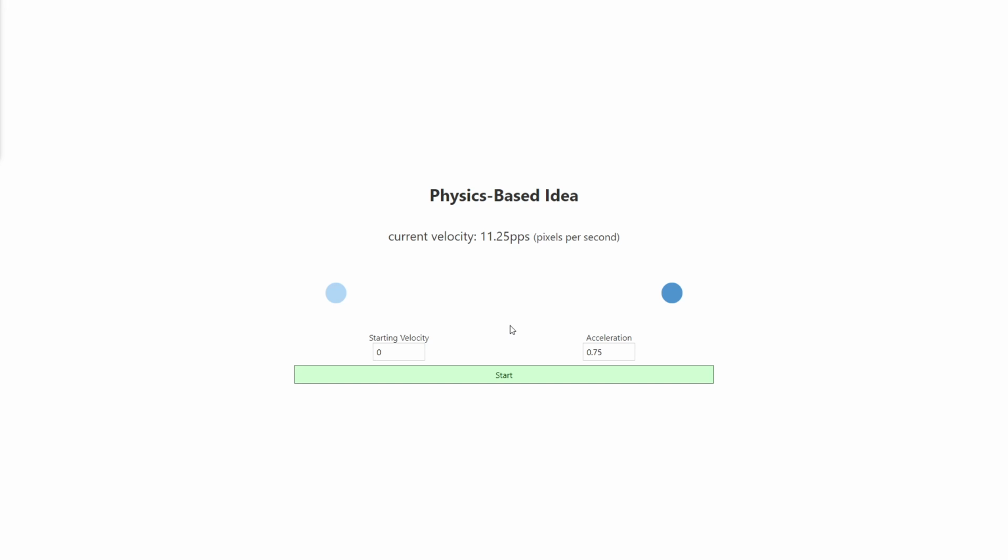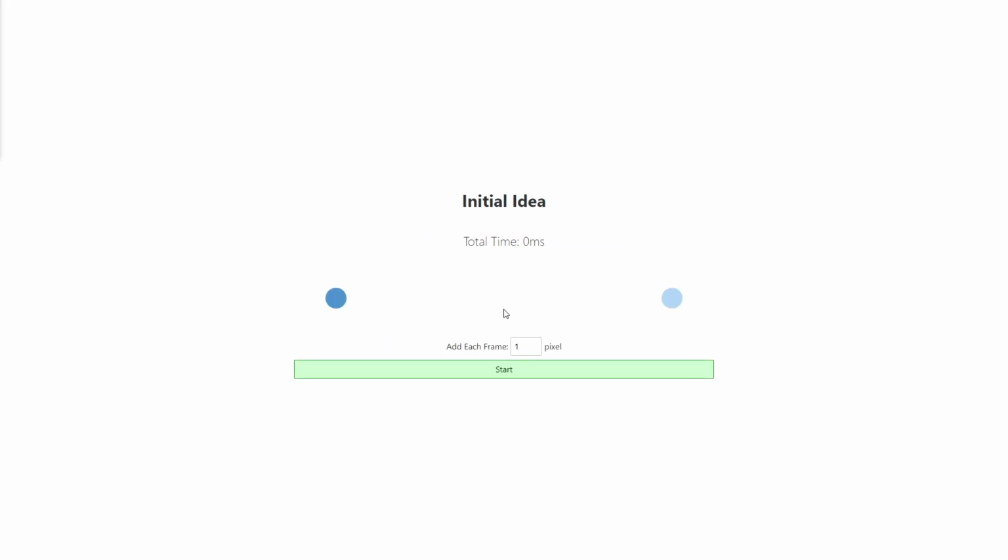Now, either approach might work fine in a vacuum, but in practice, we normally need to control for time. With our current approach, we might be able to tweak the speed, but we can't define a duration. There's no way to configure our animation to last for exactly something like 500 milliseconds. Over here, we get kind of close, but not exactly. We can go a bit up or down, but we're never going to get exactly over there. Oh, that was too high. Oh, that was too low. Oh, we're too high again.